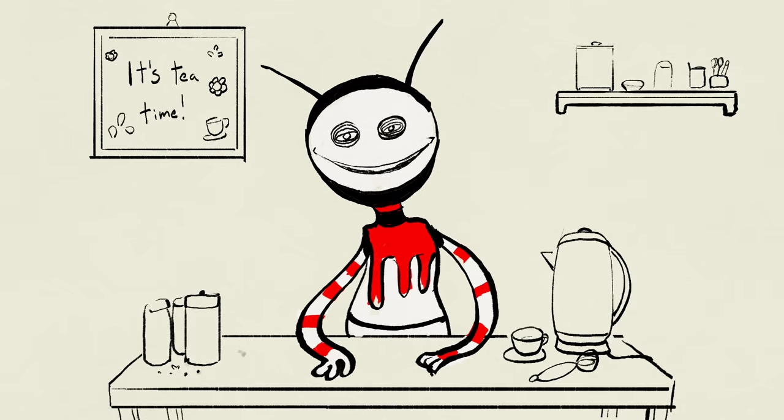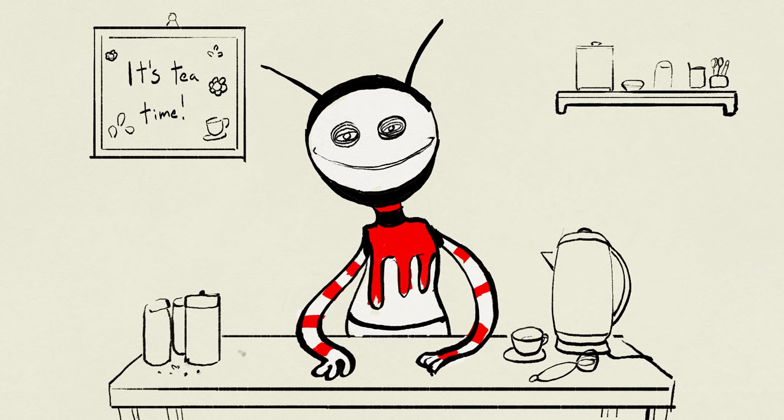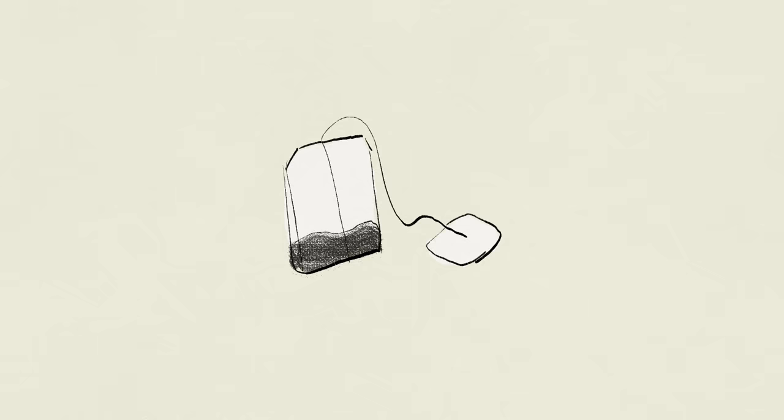I did not grow up in a tea drinking culture, so I never really knew how to get started drinking tea. So this is what I would have liked to have seen, a beginner's guide to tea. So of course, tea bags. Tea bags are a great way to start. Good for travel, easily accessible.